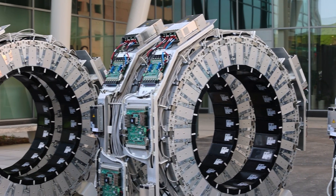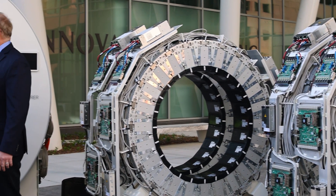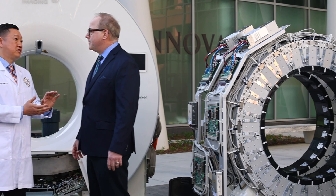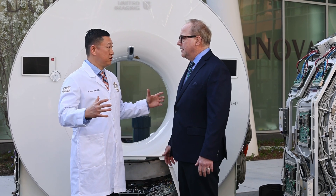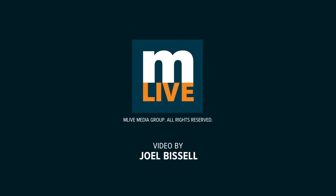Partnered with MSU's research teams together — the new world is coming, the new medicine is coming. And everything starts from here in Grand Rapids, Michigan; starts from Banff Health, starts from this great community, starts from this great team. We are ready to make the grand and rapid impact here. Thank you.